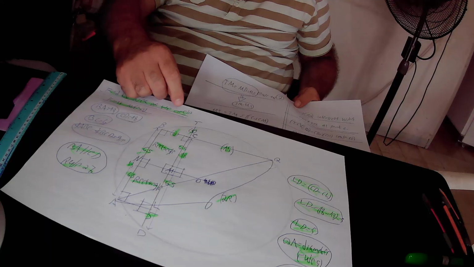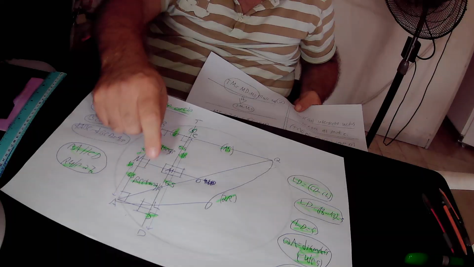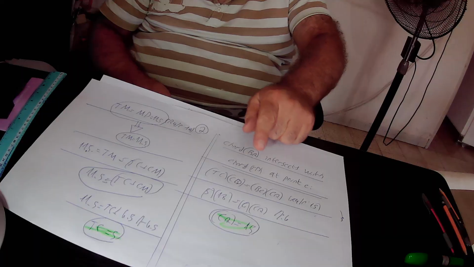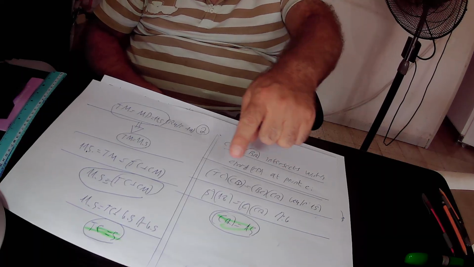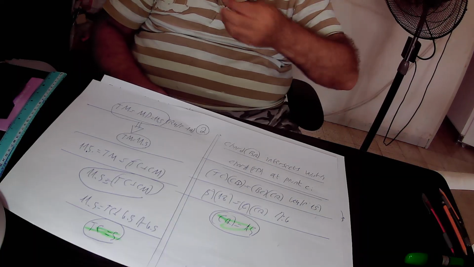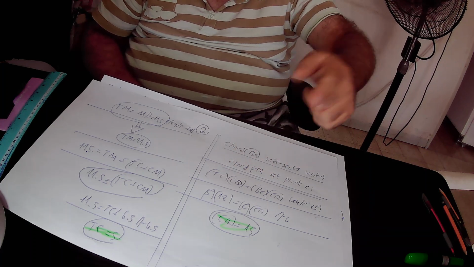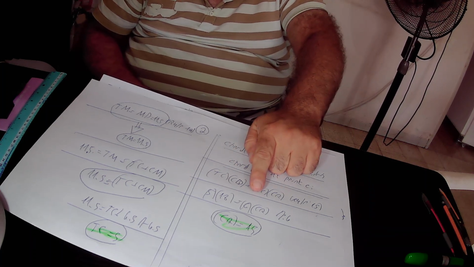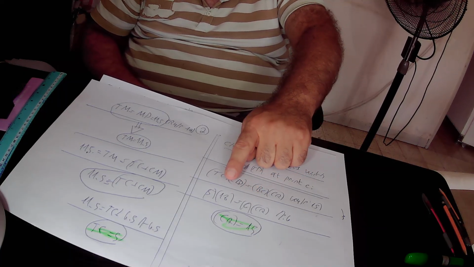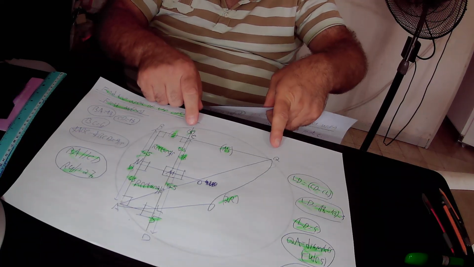According to rule 15, the following equation is true: TC times CD equals BC times CQ. TC is 5, CD is 18, BC is 6, and CQ is the missing side. So 5 times 18 equals 6 times CQ. Here we divide this equation by 6 and find that CQ equals 18 over 6, which is 3, and 3 times 5 is 15. So CQ equals 15 units in length.